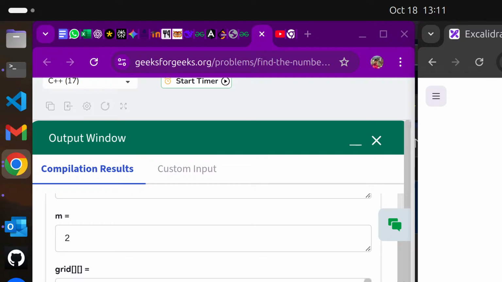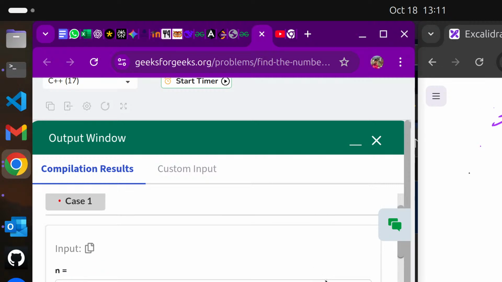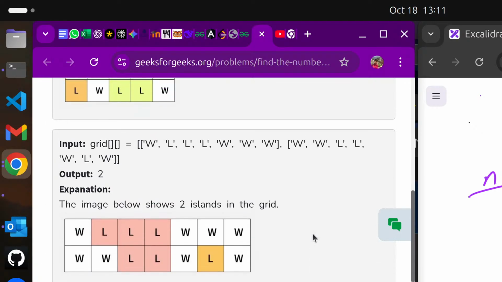W L L W and L L L W. So n is equal to 4, m is equal to 2. Alright, so there is only one element. Output should be 4? What should be the output? Alright, this one element only.